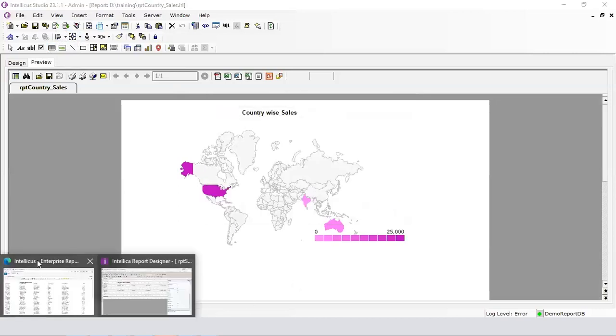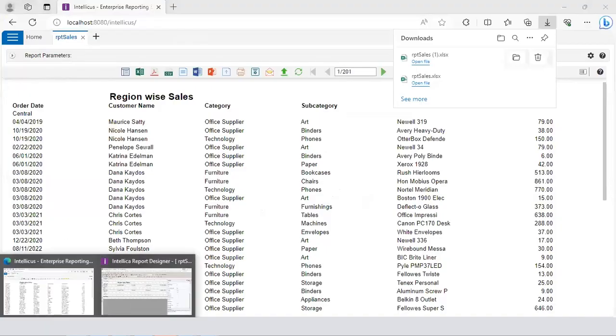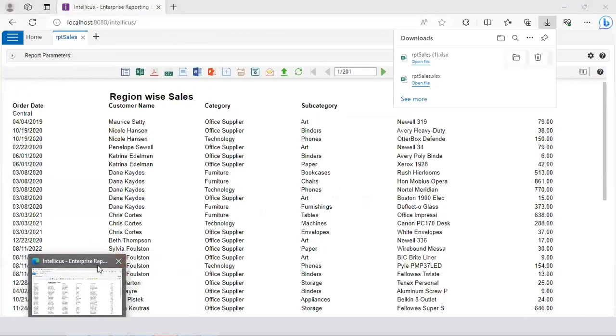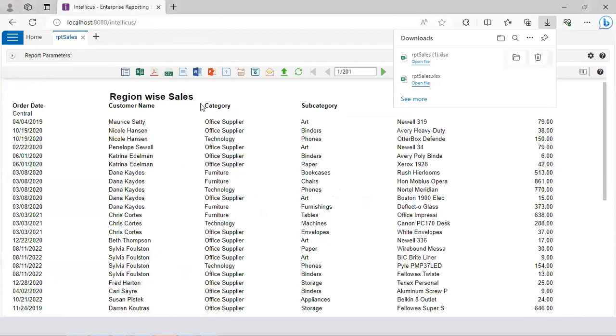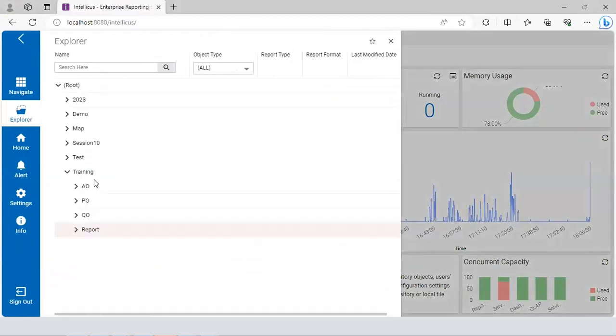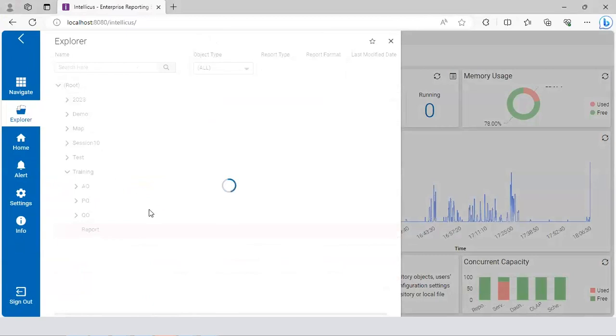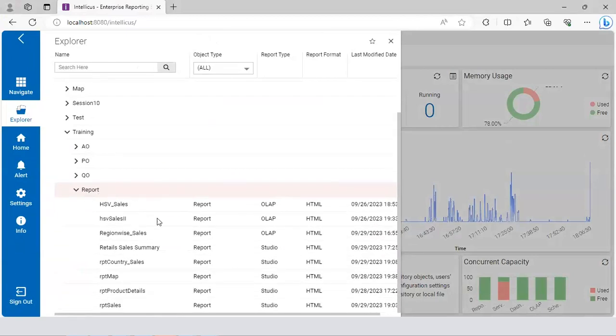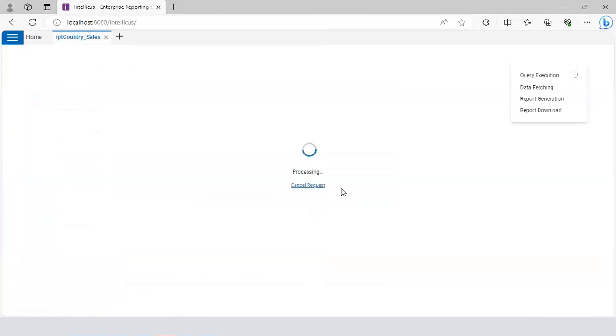I'll come to the portal. Closing this report. Refresh it. Now I'm able to see the report I have uploaded, report RPT country-wise sales.